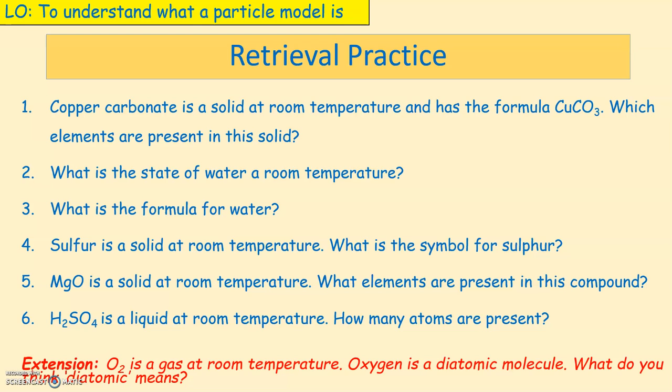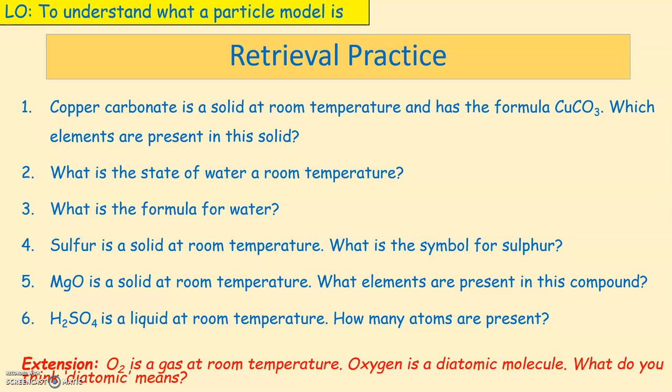Brilliant. So the question is now asking you, what is the formula for water? I remember showing you this last lesson. So what have you written down? Yes. Okay. Now, water is made up of two different elements, okay? We've got hydrogen and we've got oxygen. This time there are two atoms of hydrogen and one atom of oxygen. Have you heard of the word H2O? Yes, exactly. Water, H2O. And the formula is H2O. So we've got hydrogen and we've got oxygen. Those are the two elements that are present.